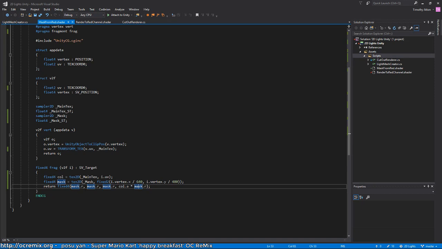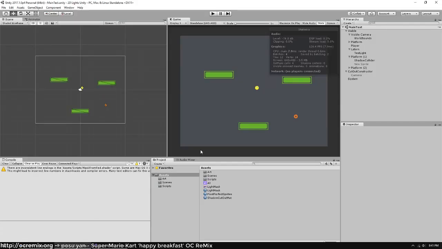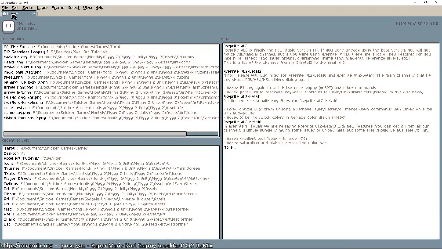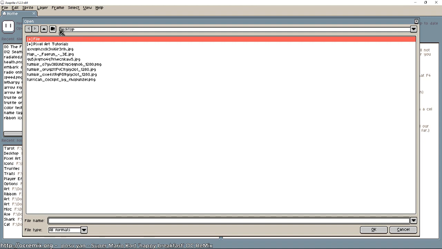But we will need to somehow select what channel this light will take the data from. Which will really just change this value here. It'll go from mask red to green or whatever. Speaking about that, we should change this back to taking the actual light texture. I should probably change the light texture to not just be pure white.